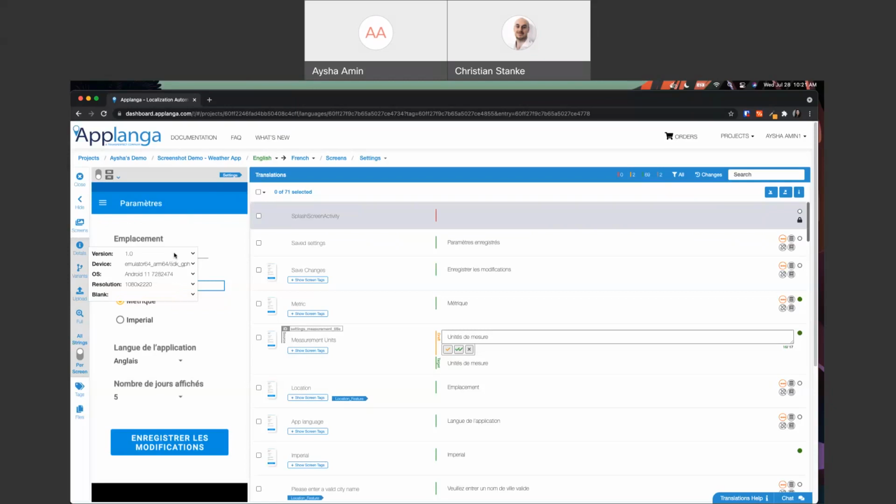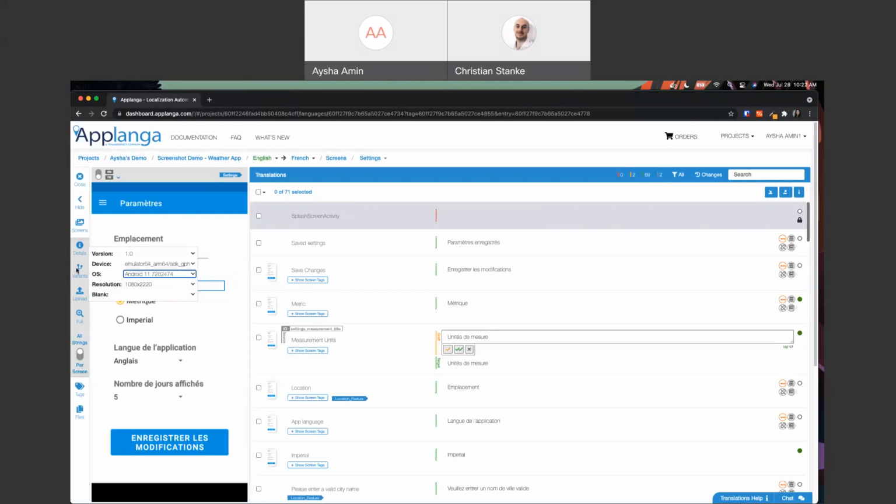Maybe the screen design or wording has been updated since you originally uploaded screenshots. This just allows you to quickly find and review any changes in the case that they are relevant to the translations. In this case, I just have the one, but you now know where the drop-down menu is for this.